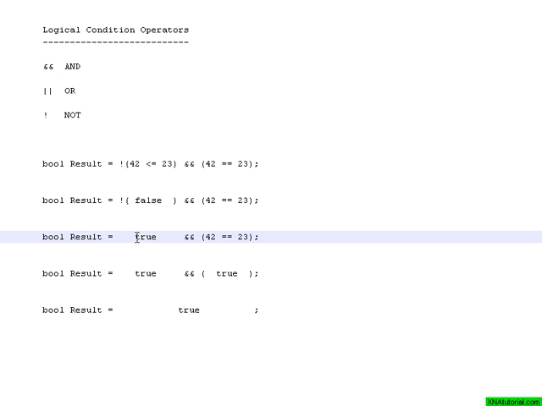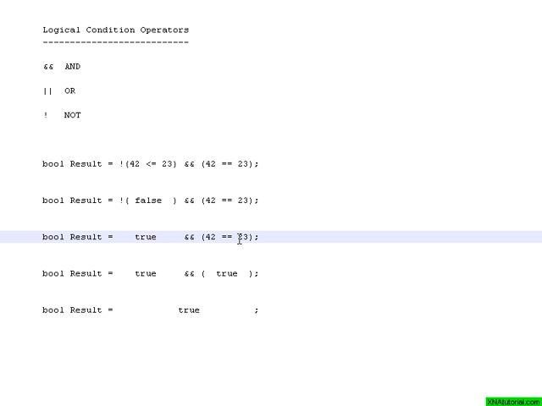Since this one is true, the computer will move on to check this one as well. If this one would have been false, then it doesn't matter if this one is true or false. Since we're using the AND operator, the total expression will still be false, which means that the computer would end here if this was false.